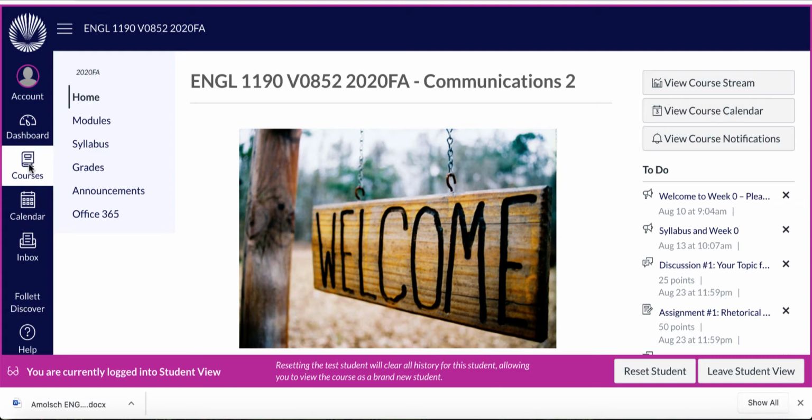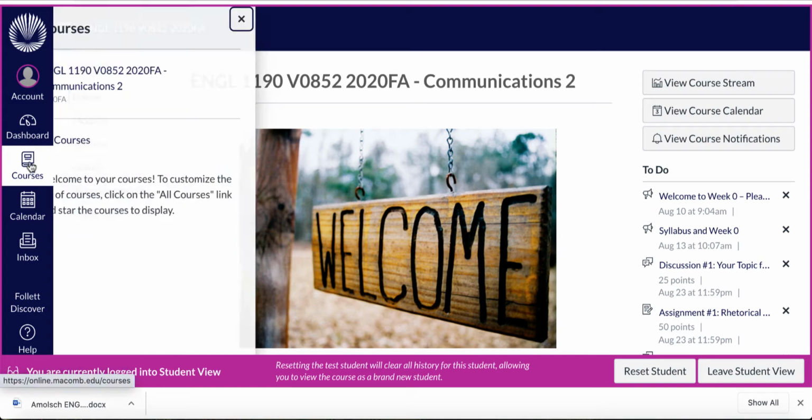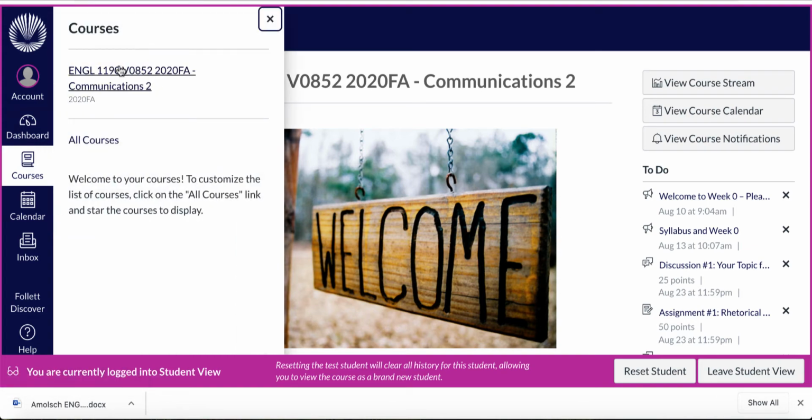Beginning with the Courses button, when you click that button, what you see is our course, of course, but depending on the courses you're enrolled in, you'll see a list of courses. And the Courses button just makes it easy for you to jump from one course into another if you're working on assignments for multiple courses on any given day.